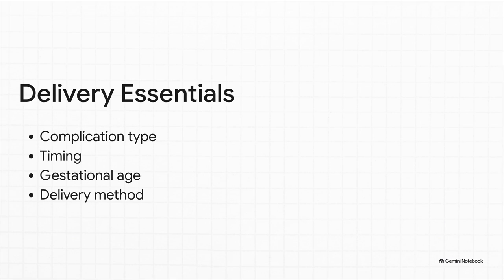So, to accurately assign these codes, you really have to think like a clinical detective. Your documentation essentials are pretty clear-cut but totally crucial. First, what is the exact type of complication? Second, the timing. Did this happen during labor, during delivery, or was it an anesthesia complication? Third, we have to pair that complication code with a Z3A code to capture the exact gestational age. And finally, you need to validate the delivery method, any interventions like a cesarean, and the delivery outcome pairing, so your O80 through O82 codes. Validating all these clinical details ensures your coding is absolutely bulletproof.